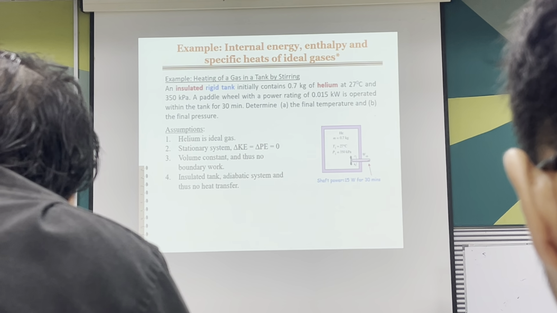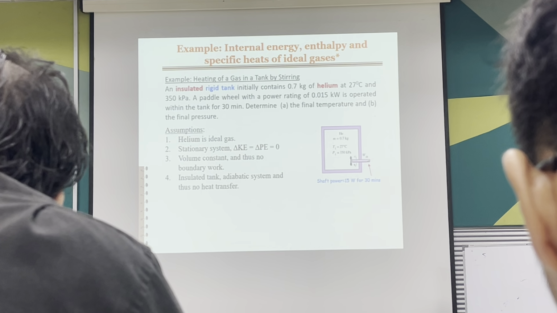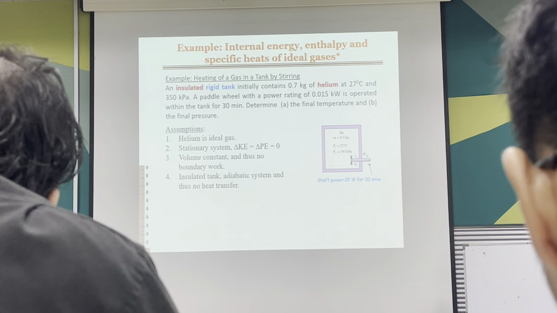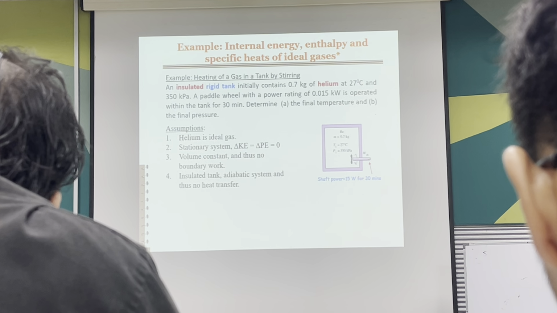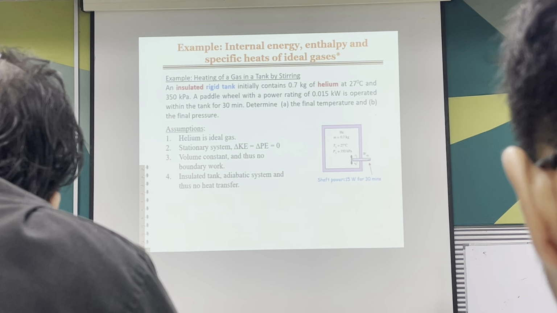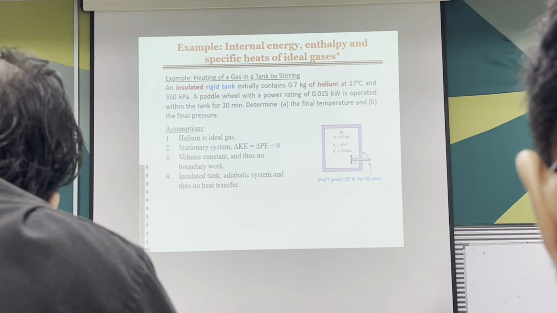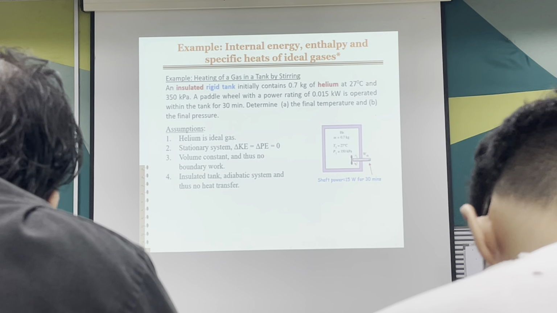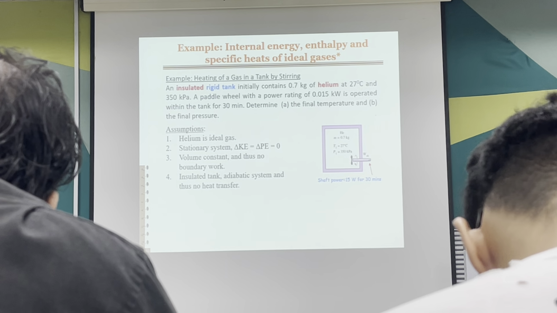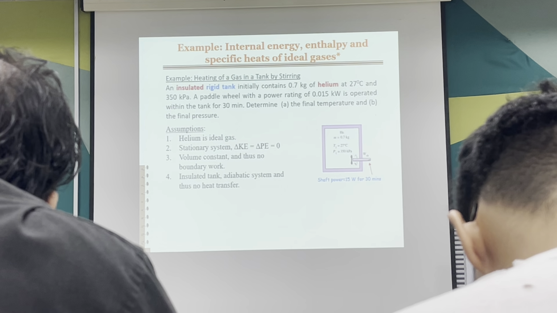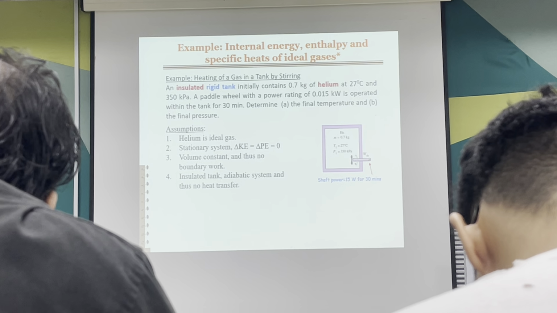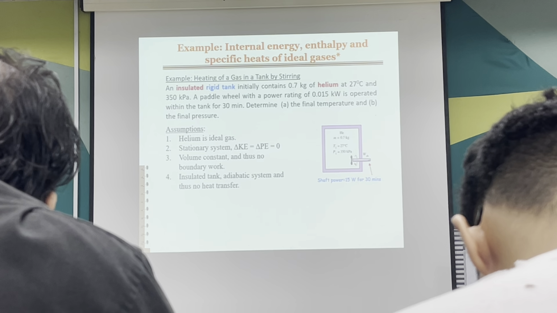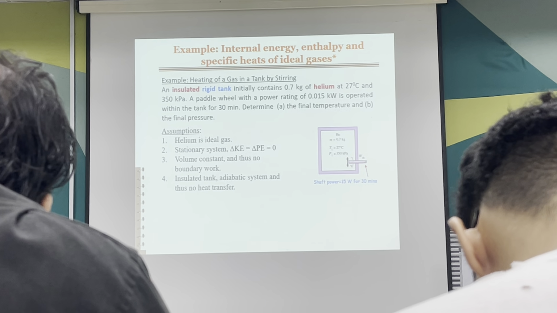So you try this out. Essentially, you are solving this question based on the closed system method that you learned, just that now we are dealing with an ideal gas, helium, instead of water. So the method will be quite similar, except that now you change the entire reading-table method to using the ideal gas equation and CV delta T. Try this out, and I'll give you about 15 minutes. Whoever wants to have a break, you can also have a break.